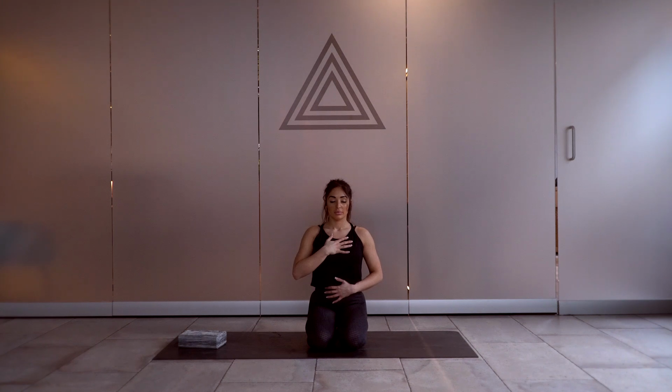Your only task here is to keep the mind focused on the breath. But don't become frustrated if the mind does wander. That is completely normal. Just keep reinforcing the task of following the breath. If you haven't done so already, maybe increasing the length of the breath to 4 seconds in and 4 seconds out.